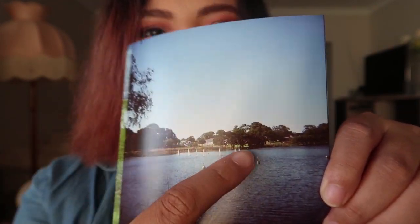Anyway, the Diana F Plus camera is known for its dreamy photos, and that is so true. The photos that came out look so dreamy. Graham and I were just walking around a lake because it was a sunny day, and we just wanted to take a walk and enjoy nature. I feel like I'm in the 1960s. They look so cool. I especially like this photo with the boats. When we went to that lake, I can't remember the name of it, there was a group of people having a remote controlled boat race. It was really fun to watch.